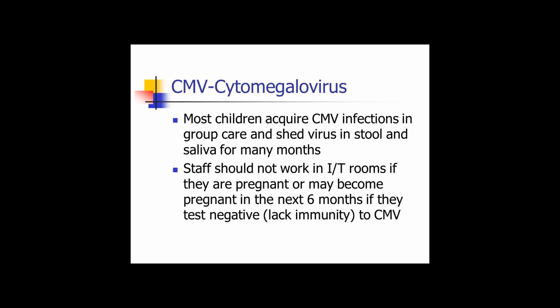Okay, so we're going to review how diseases are spread, and I would show this to providers and have them tell me the four things that have to be in place: the source, the germs, the transmission, and the host. And then I would ask them to tell me how each of the routes of transmission transmits infectious disease, so that they have a good understanding of how illnesses are spread.